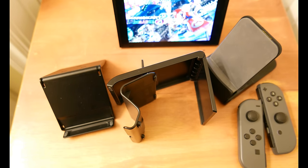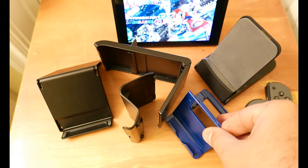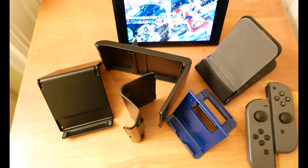Oh, no, no, no. All of these little stands, even this little tiny adjustable one, have a fatal flaw that can harm your Nintendo Switch. Remember those vents in the very back? If those vents are covered, proper airflow cannot go through the internals of the system. When it generates a lot of heat, well, you could fry the system.